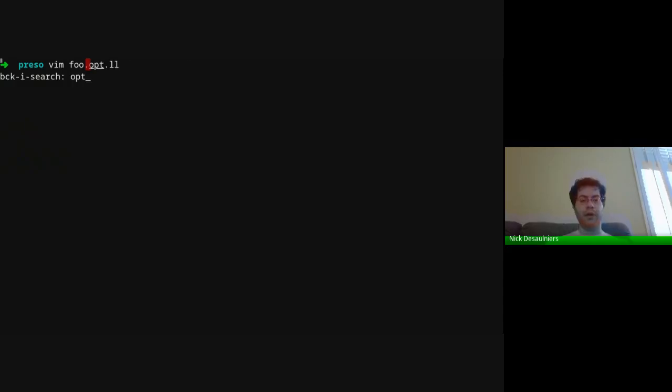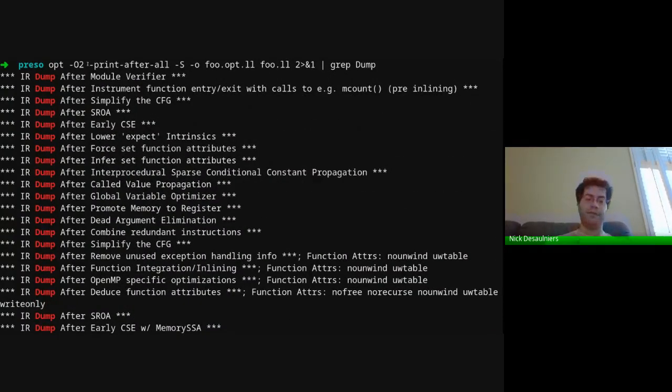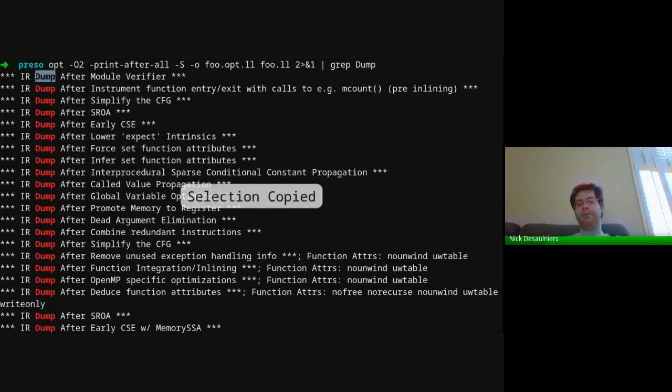One thing I wanted to show is, let's take a look at what all the passes are that get run as part of the middle end. So this little incantation here, what I did basically is I can say print after all. I can say dash print after equals, whatever the name of the pass is. And I'm just grepping here. It's going to dump the full LLVM IR every time, but I'm just grepping for a print statement that tells me what pass is being run. So there's a lot of acronyms here. Can anyone call out maybe some that they recognize?